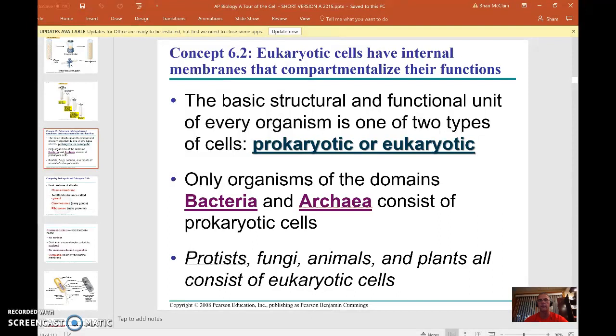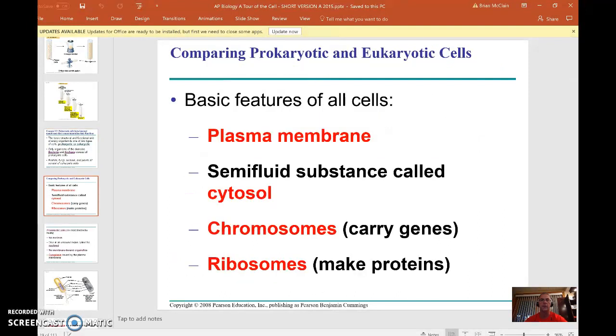And of course, the biggest thing that you're going to notice whenever you do any type of comparison between these two different cells is that there are some similarities. So all cells are going to have a boundary, which is going to be your plasma membrane, also known as the cell membrane. They all have the cytosol, which would also be known as your cytoplasm. They're going to have some form of genetics, which are going to be the genes in different forms. They're not necessarily in the same form, but the coding is of the same format.